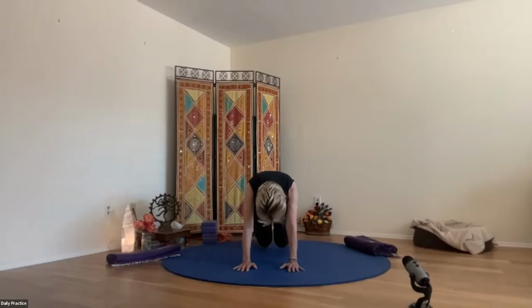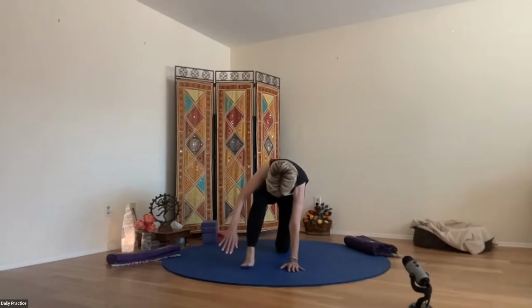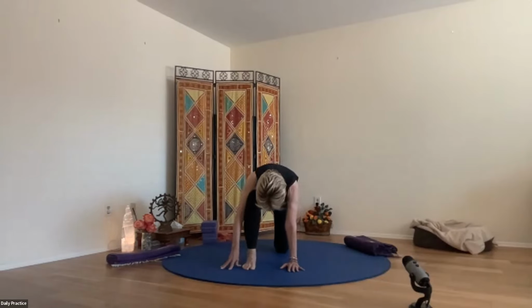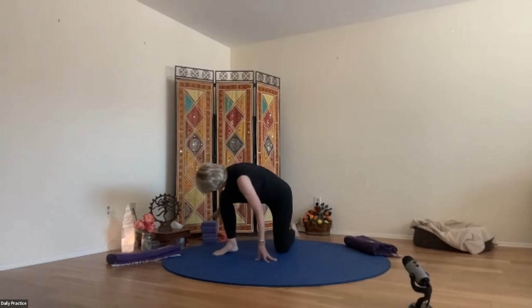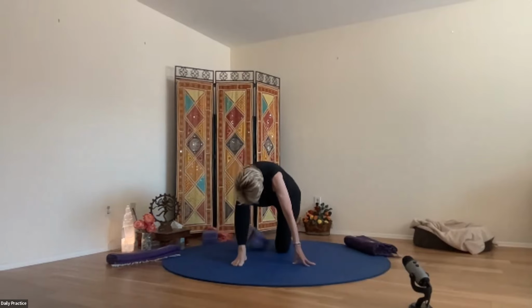Exhale, bringing your knees down and stepping your right foot forward, flattening your back foot. If you have a block now, you're going to grab your block and put it next to the inside of the back big toe and then sit down on the block.